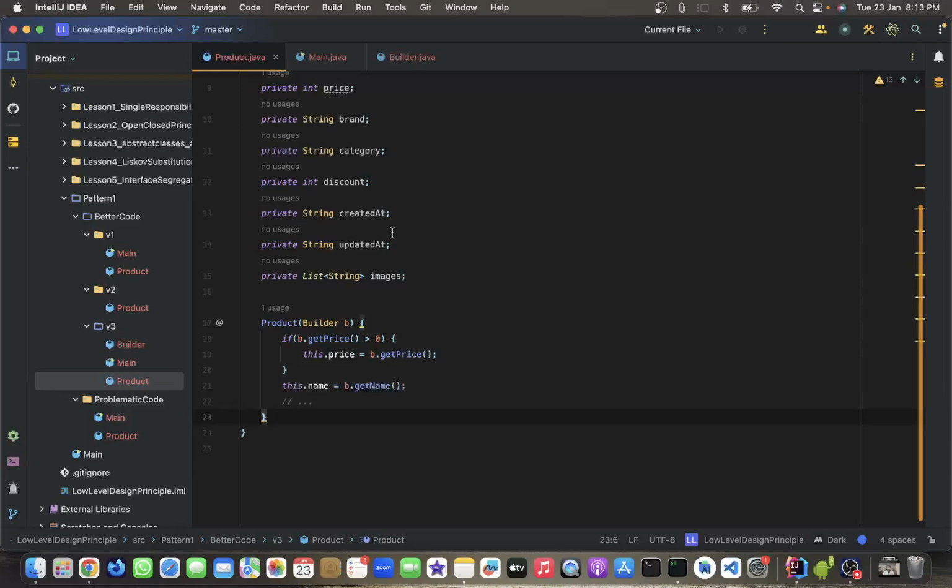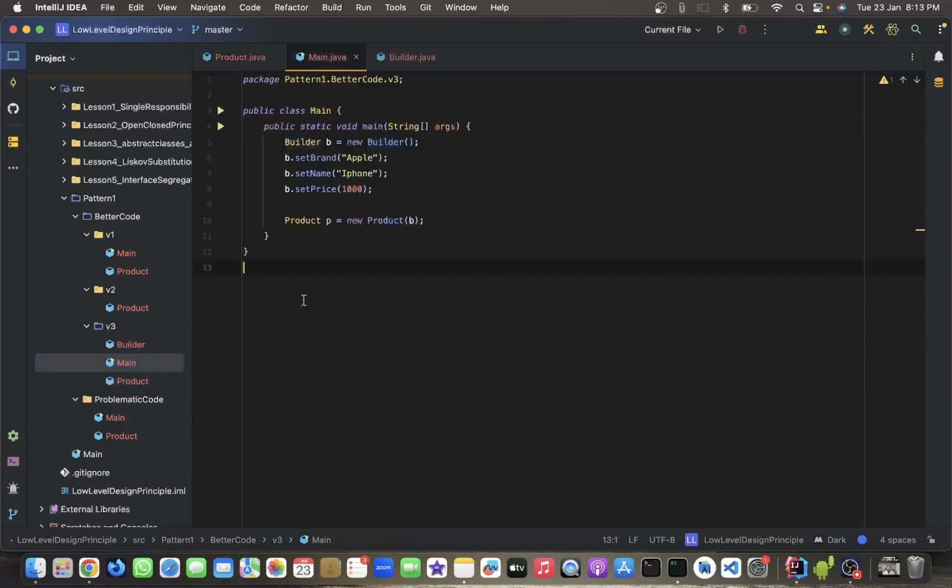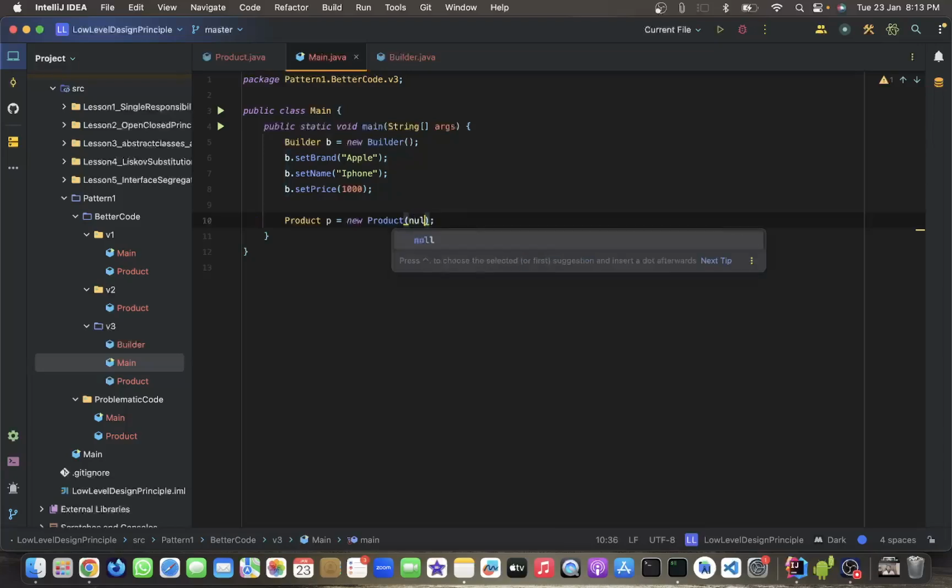Now, one more issue is there. In the main class, you are creating product p equals new product and you are passing the builder object. Now, you are actually creating a problem for yourself. What's the problem? The problem is that somebody can pass null here, right? Somebody, let's say, doesn't even pass the builder object altogether.